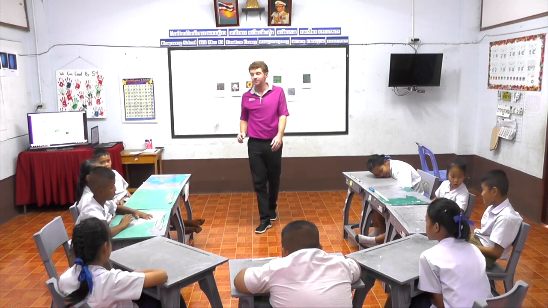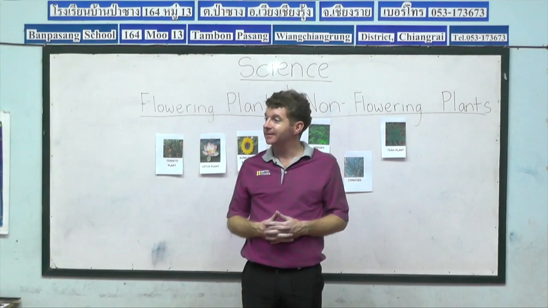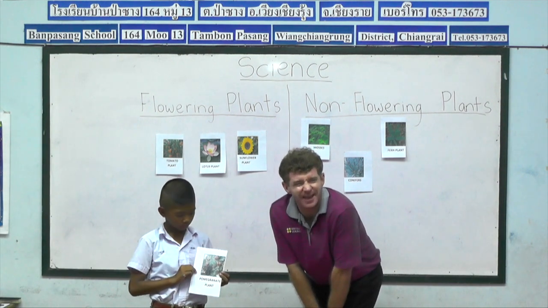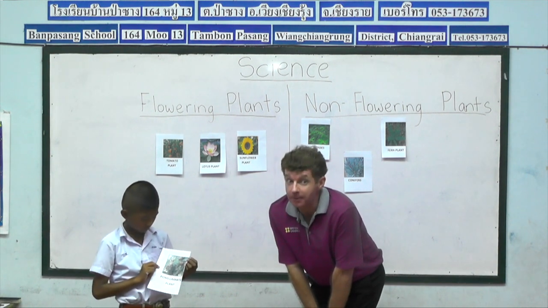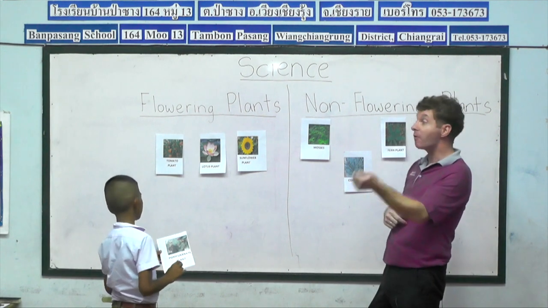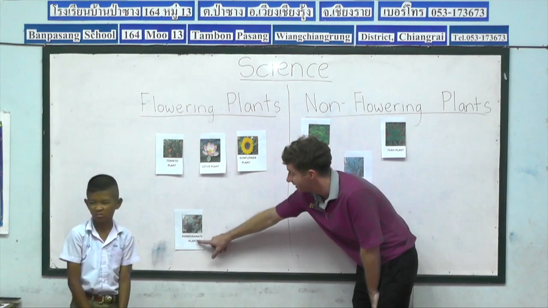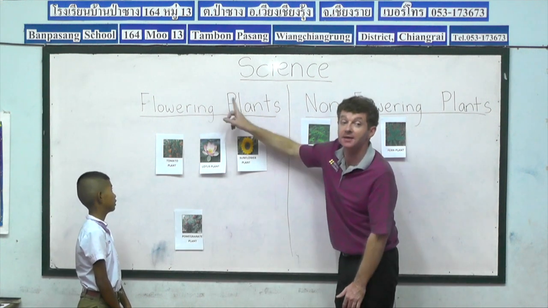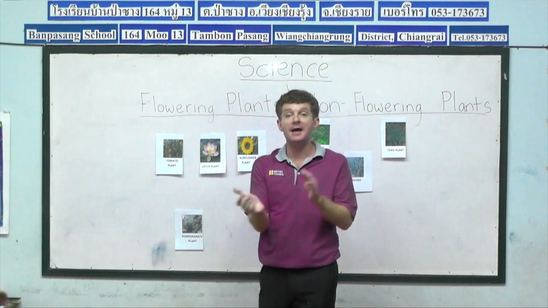Now it's Pat's turn to show us his flash picture. So Pat, can you come to the front of class, please? Excellent. And can you show your friends? Now remember this one, guys, from the PowerPoint. Hard to say. Pomegranate plant. Now pomegranate is a type of fruit. So what side of the board will we put pomegranate plant on? Flowering plant is right, Pak Bung. Excellent. And we can say pomegranate plant is a flowering plant because it produces fruit. Pat, that was excellent. Well done. Round of applause for Pat.